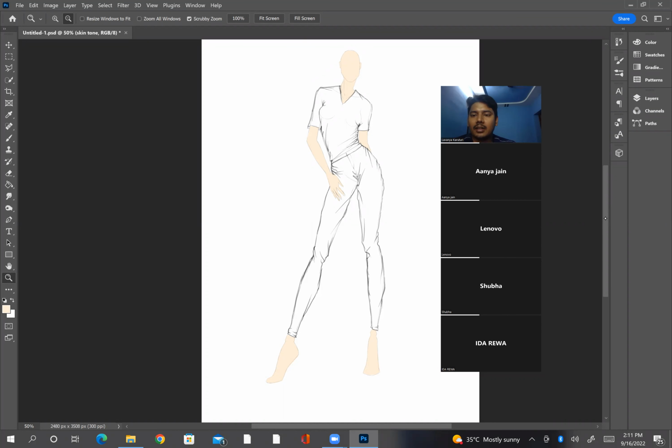You can see in the video, as I said previously, this is the base tone, this is the mid-tone and this is the dark tone. You can see the absence of light area, the edges. You need to follow these tones. You can see the scale of the gradient color, how it varies from lighter to dark. Can you guys see in the video?